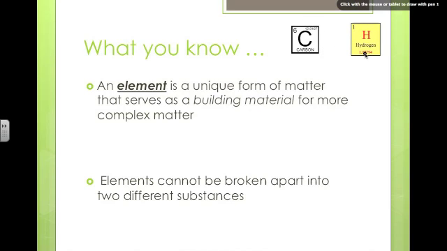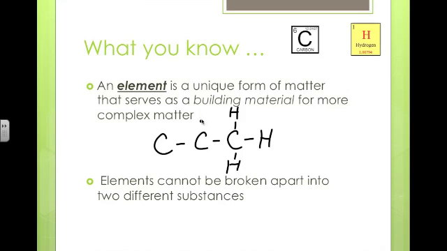I have carbon, I have hydrogen up here, so if I just had one carbon by itself, it's very simple. But then if I start combining carbons to carbons to carbons, and then I start putting hydrogens on them, things develop and become much more complex. And so elements are kind of those basic building materials that we can put together to make more complex things. We discussed how elements can't be broken apart into two different substances, so we know that the element is the most simple form of a substance that we can have.